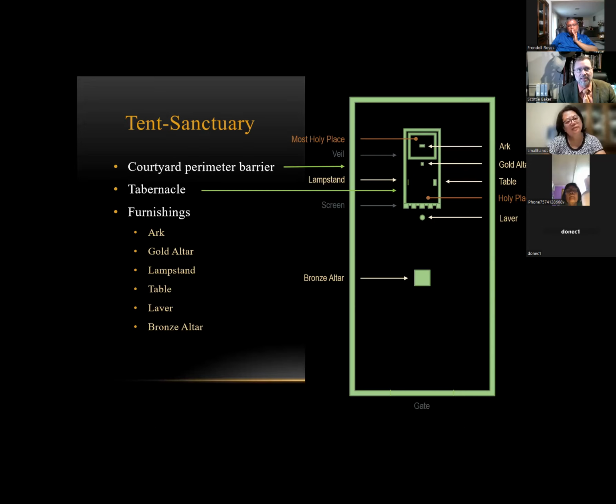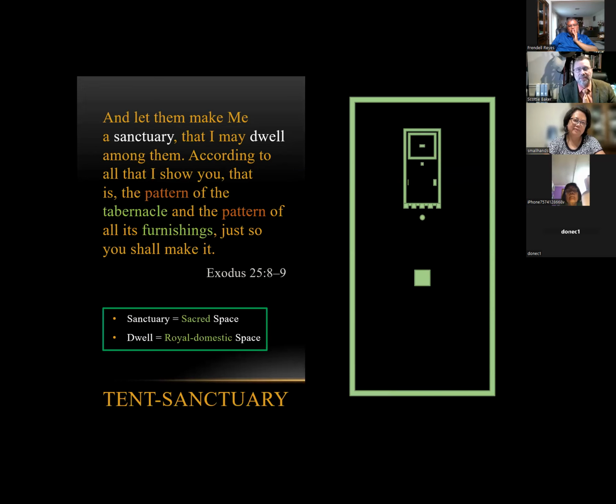So I'm going to be talking about the tabernacle. I'm going to be talking about furnishings, and there's 6 different furnishings, and you're probably mostly familiar with that already. God said to Moses in Exodus 25:8-9, "And let them make me a sanctuary." Sanctuary means sacred space. Let them make me a sacred space. Let me build them a sanctuary that I may dwell among them. The dwelling is a kind of tabernacle. In fact, the word tabernacle is used: that I may tabernacle among them. So the word tabernacle means dwell. So make a sacred space so that I can tabernacle. And those are the words that we're going to be using.